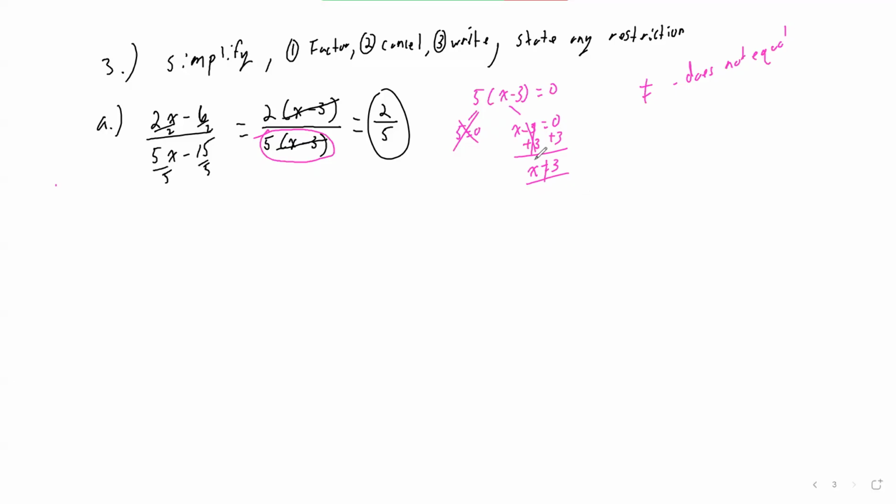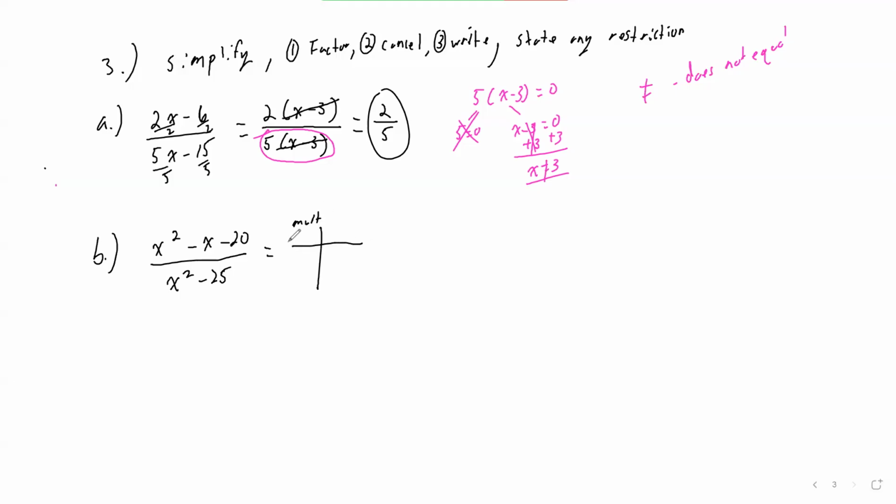Alrighty, let's look at some more situations. This next one is x squared minus x minus 20 divided by x squared minus 25. So I'm going to use my t-chart on this one. Let's see, so I guess I'll do my work here. I'll put the t-chart here.